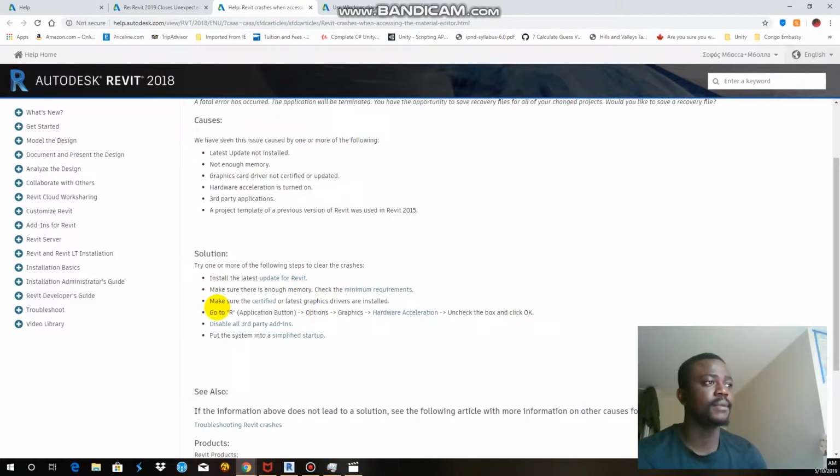And the next one is to make sure the certified or latest graphic drivers are installed. That is in case you're swapping drivers, or you have a graphic card inserted that is different from the manufacturer's CPU or laptop. That means you have to go through the entire process of making sure that it's certified and the system is recognizing it. That's a whole different work, and it will show you what to do and which one is certified. So in terms of this, it's pretty simple. I'll let you guys figure that out on your own.